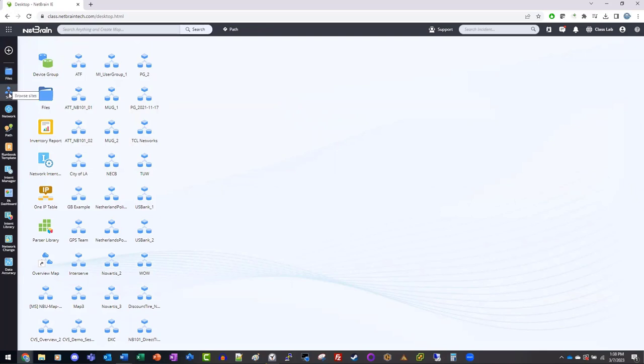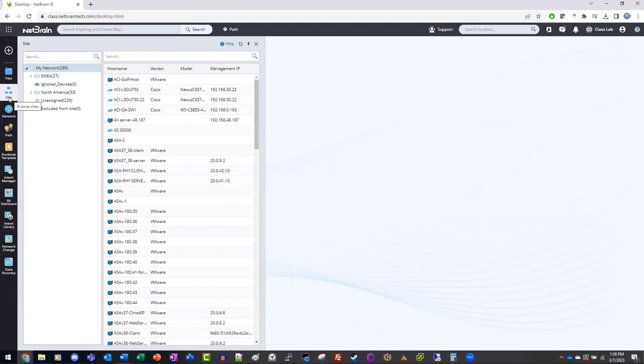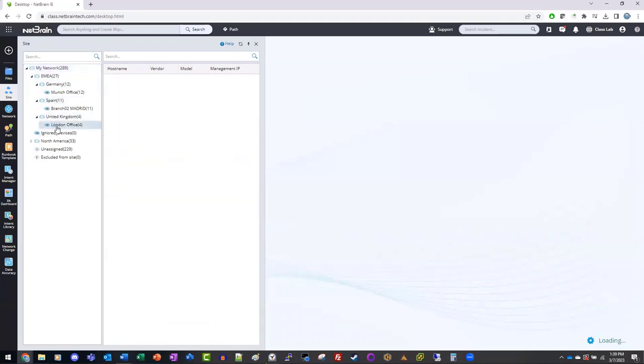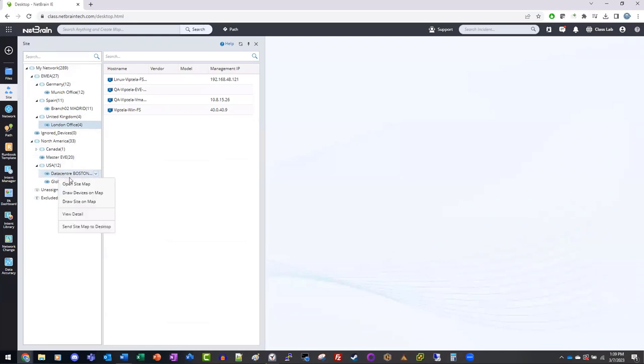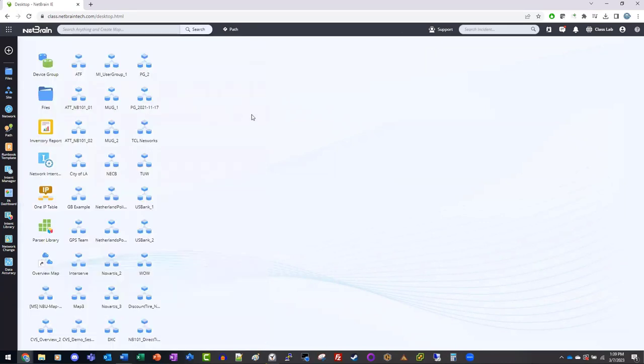If I wanted to open a site map, I would open up my site pane here. We can have our broader scale category sites, and then the actual sites where the devices are linked are these darker colored icons. If there's a particular site we want to see its map, we just right click and open the site map, which will contain all of the member devices. It's very common to use these site maps over and over again for different things. But we are going to create a brand new map in relation to our very loose use case here.